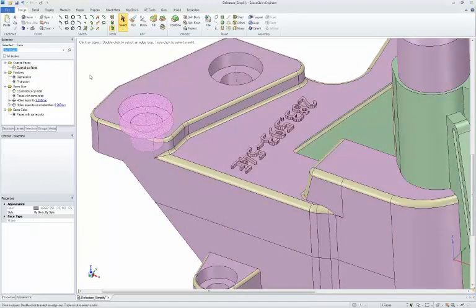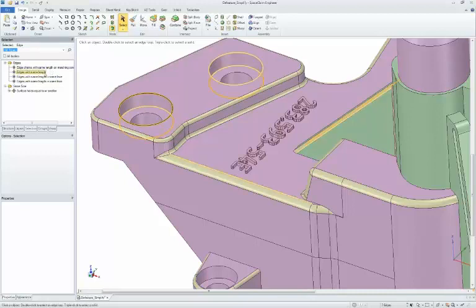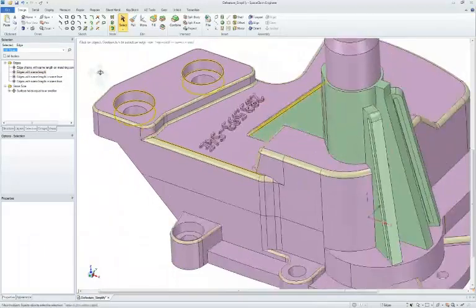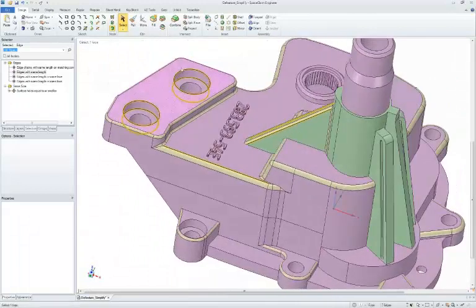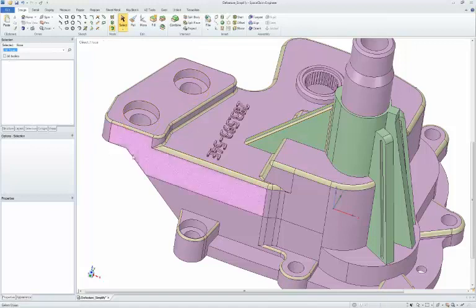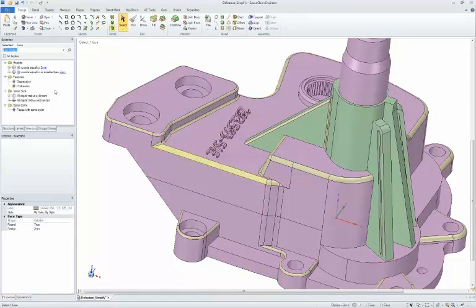So what it does is it just takes what you select on, an edge for instance, edges the same length in the same face, edges the same length on the part. I notice in this case, purely by coincidence, these edges here happen to be the same length as these edges over here. So it's selecting them for me as well. But it's basically just using what you select on as that search. So rounds have a special search setting, as do holes.